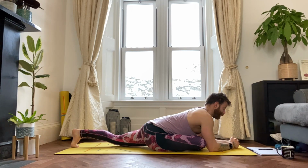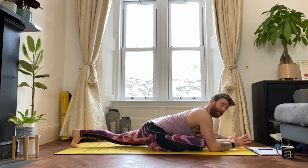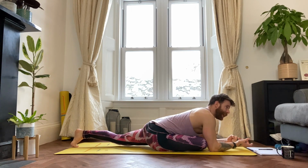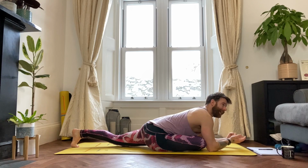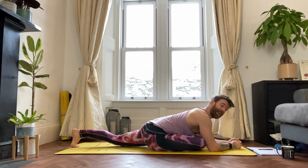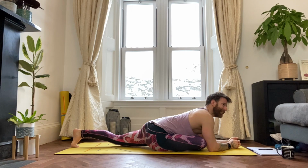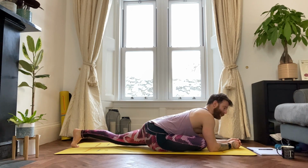Back when I was teaching in studio and I was allowed to actually use my hands on humans, gosh, it feels like a long time ago now, one of the things that we would do is just gently pull on that back leg to assist with that decompression of the hip. But you can do it yourself by tucking the toes. It's not the same as having somebody pull on your leg, but hey, we'll take what we can get. Or am I only pulling your leg?